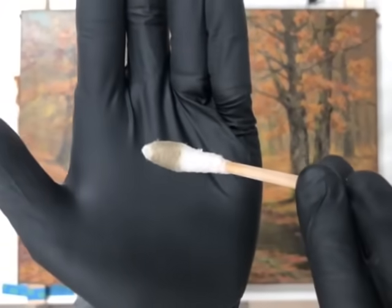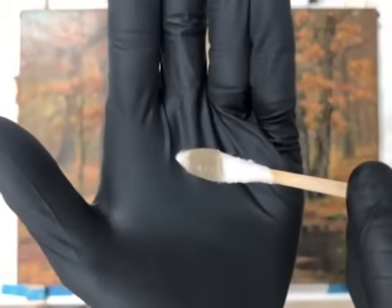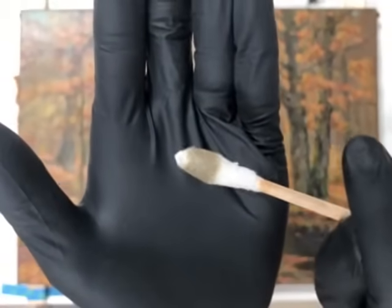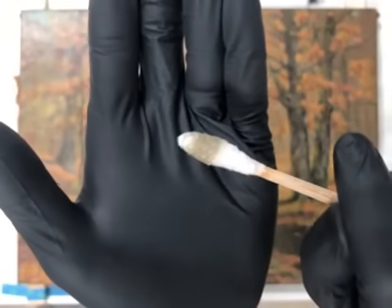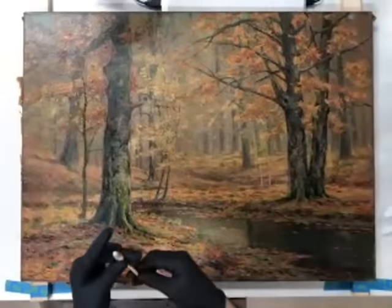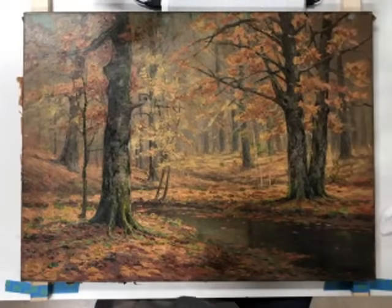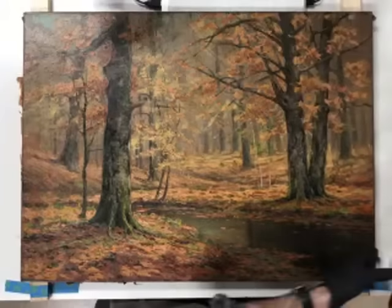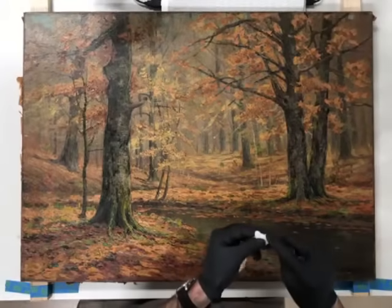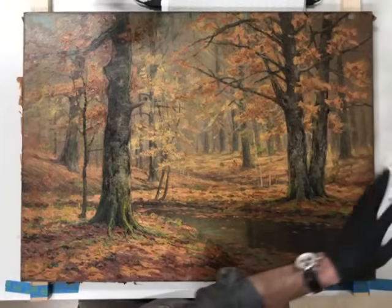Varnish, old, dirty, discolored, natural resin varnish. That is what the artist put on the painting 100 years ago and never thought would turn this color. So that's what we want to get rid of so that we can see what the artist wanted us to see, which is his beautiful palette. There is a sky. Let's see.